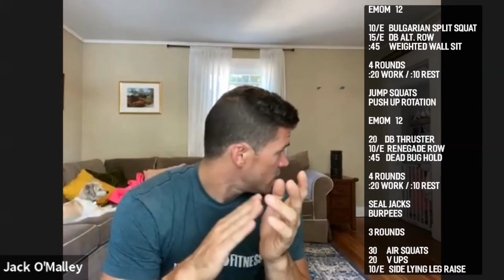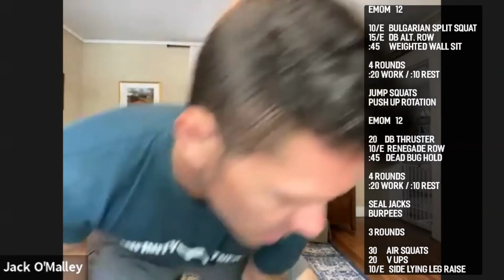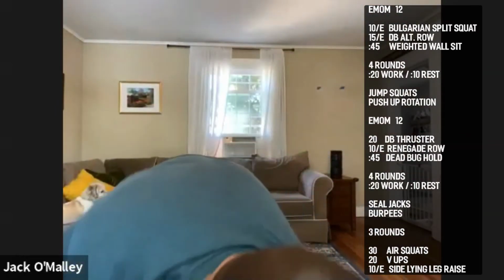All right, guys, so next circuit's going to be a lot just like the first one. Strength reps, right? So we're working through on an EMOM fashion. Every minute on the minute, doing a set number of reps, getting the rest. But again, do them with intention, with purpose. We programmed it so that it's like a strength set, but we're keeping everybody at pace.